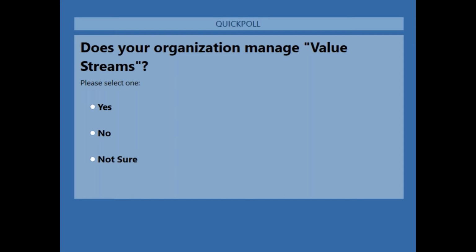poll, which is, does your organization manage value streams? So this is the harder one because, depending on where you are in the organization and who you ask and whether you actually have an enterprise architecture practice, it might be harder to come to consensus on value streams. Although I would say that there are a lot of reference value streams out there, so you can actually start from a reference point and then move into a formal definition of value streams.